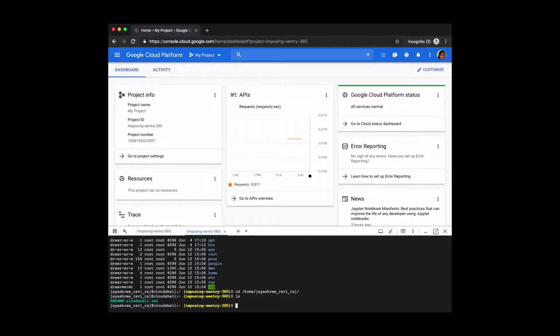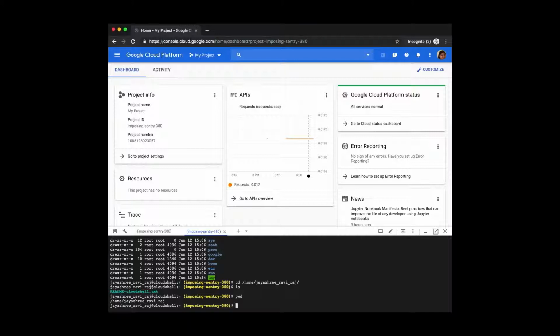Now, how do you know what directory you're in? For that, you use pwd, which stands for present working directory. So if you enter, you will see that the present working directory is /home/Jayashree_Ravi_Raj. The name Jayashree_Ravi_Raj is there because it is my name and it has come from the Google account that I created.